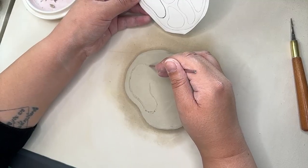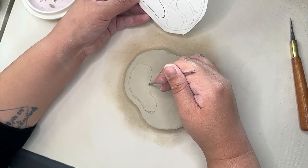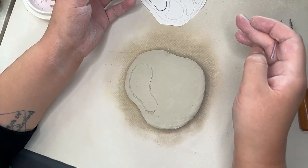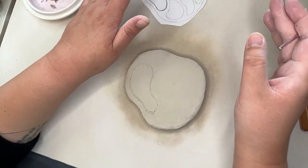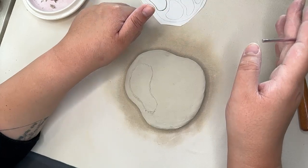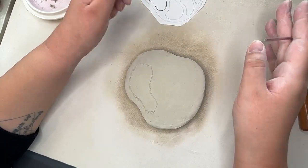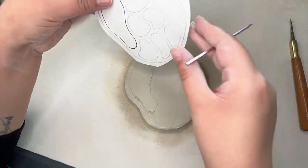Okay, I'm gonna draw this very lightly because it's kind of hard to work on this when it's flat. I kind of need to prop it up on something. I don't really have anything to prop it up on though, so I don't know.